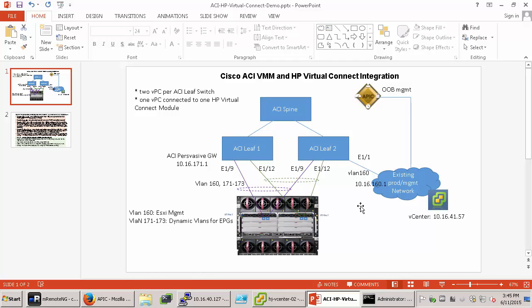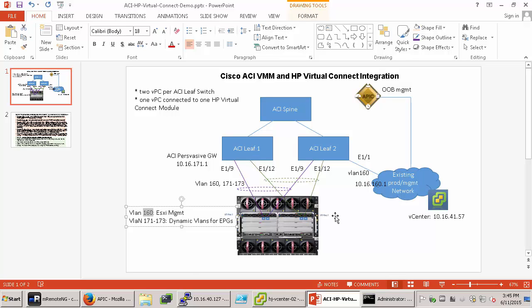In our example, 160 will be the static so I can have connectivity here and connectivity down to the blade. Remember, my blade is set up, but it still cannot talk outside the enclosure because the ACI fabric has not been configured.